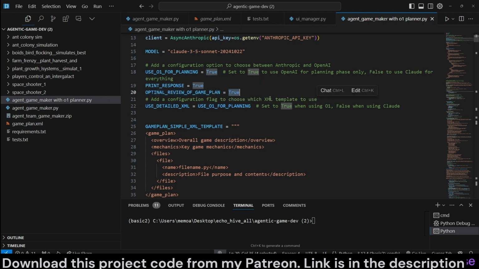So there's the planning phase, right? When two agents discuss the game, and then they generate a game plan, and then finally a third agent generates the final game plan. But if this is set to true, that is not actually the final game plan. That is the preliminary game plan, and we get O1 to review it and try to improve upon it. All of this is to try to make the game run correctly the first time around.